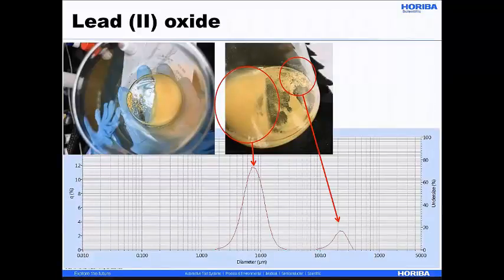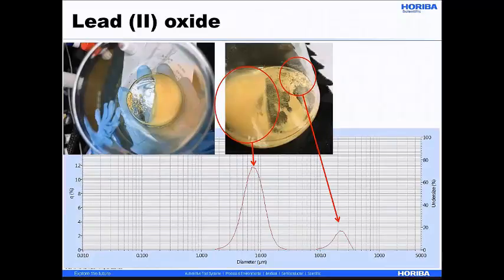So let's first look at incoming raw material. We start with lead 2 oxide. If you look at the two images on top, you can see there are some quartz particles that are visibly large. When we measured that in the LA-960, we clearly saw a bimodal distribution.